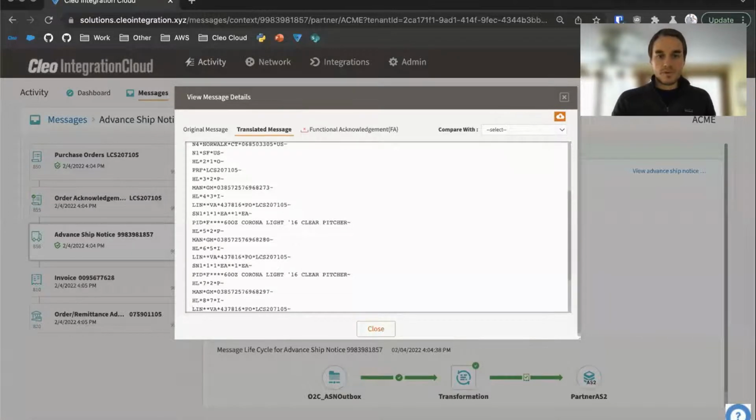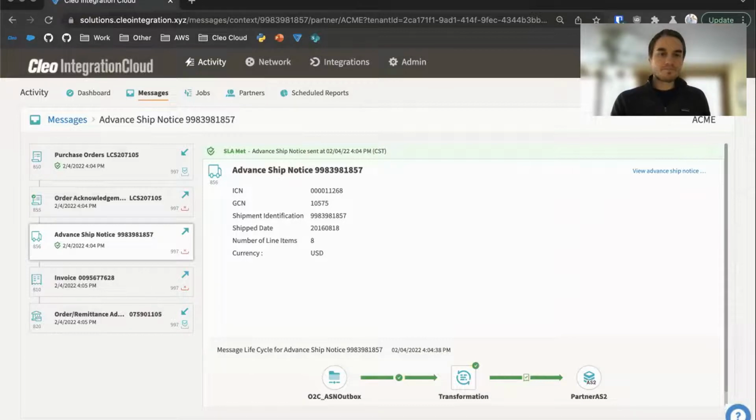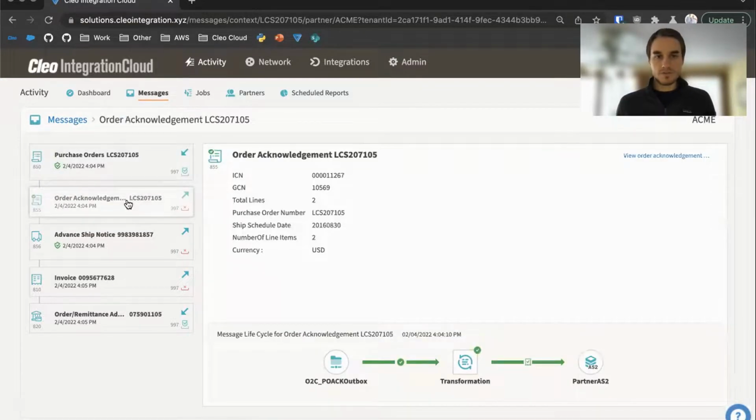So let's move on to an example of an EDI 856 in the broader order process. First, your EDI 850 purchase order, in this case, is received from an EDI trading partner, or in this example, my partner Acme. Once the order is received, then your back-end system will generate a purchase order acknowledgement for ACME to acknowledge that the EDI 850 purchase order was received and to confirm what part or parts of the order are actually being fulfilled.